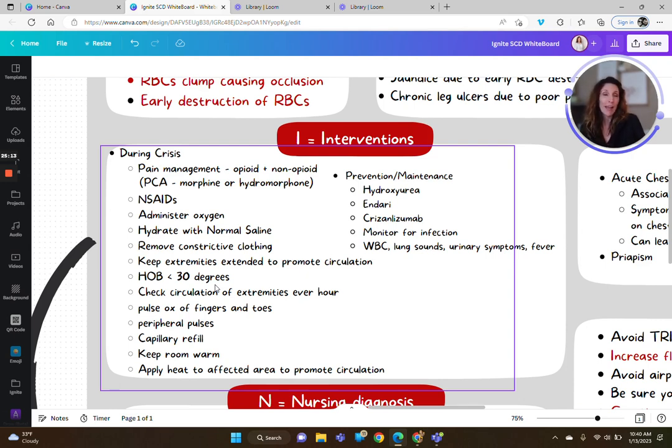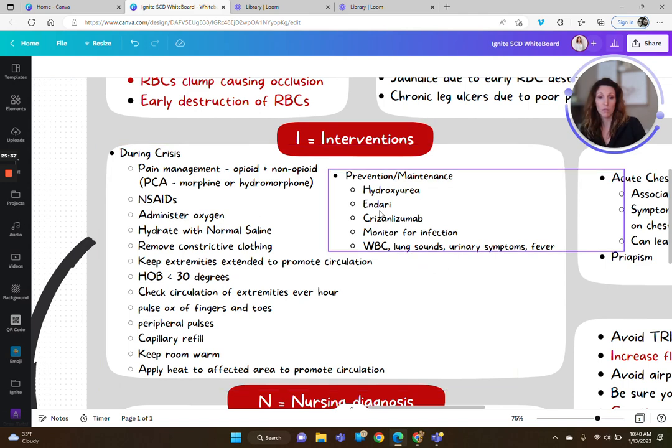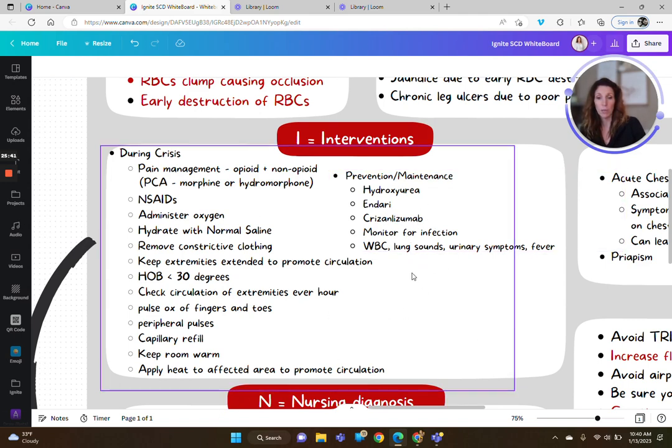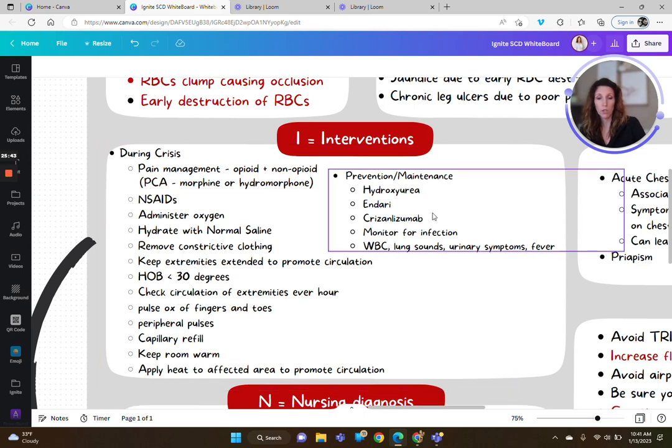I think typically when somebody has an injury or a joint issue, we're like, elevate it, put ice on it, and that's not really going to help our sickle cell patient. It's just a different approach. So then the patients that are needing prevention, or that are having their chronic illness and just needing some maintenance, we use some of these different medications. I do go into detail on that a little bit more down farther. So let's just look at this real quick.